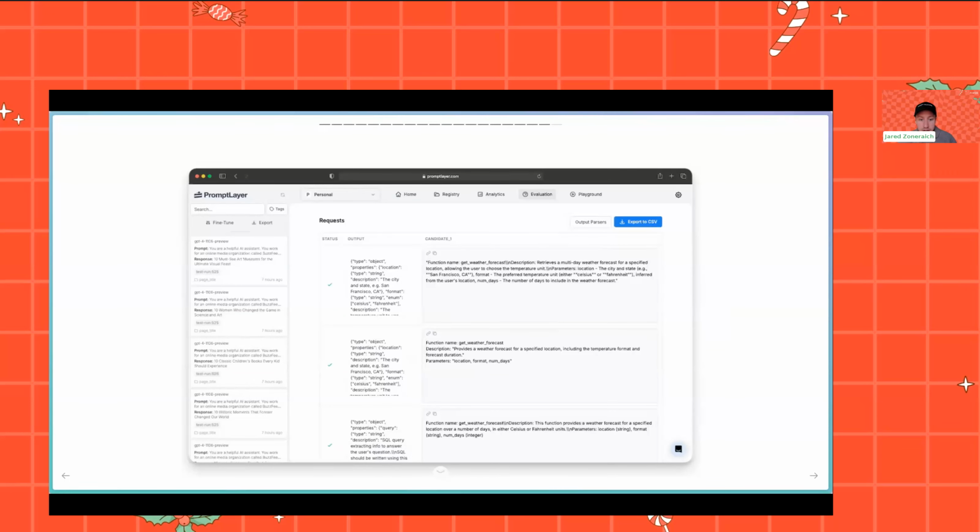So I went to OpenAI's docs and took all the examples of function calling schema. As you can see here, this is our evaluation page. It's really just batch running of prompts. This output column is all the schemas from the OpenAI docs for function calling. Then I wrote a prompt to reverse it and give me the description from the schema.